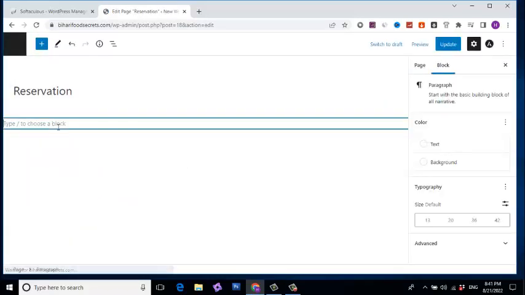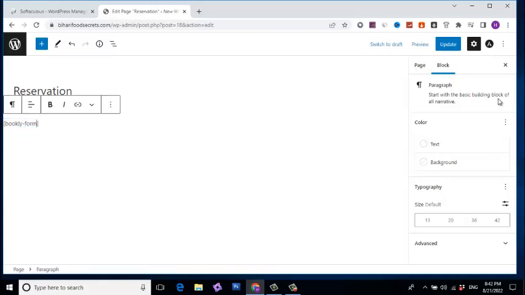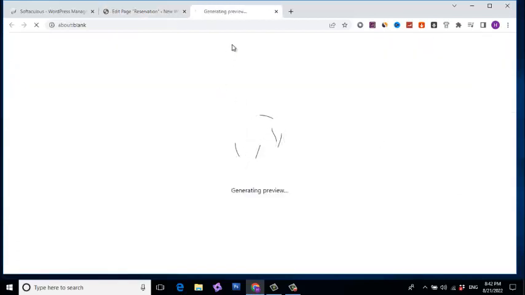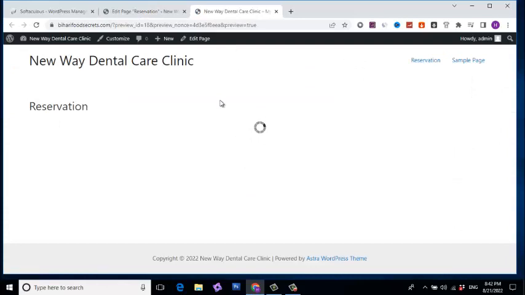Here you need to write bookly dash form. Once you write it, you need to update it. Now if you want to preview it, you can preview it from here. Maybe I will check it in some other page.